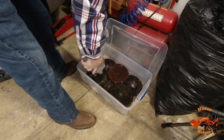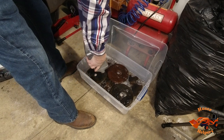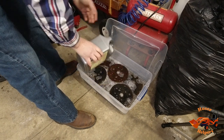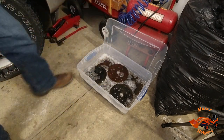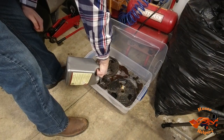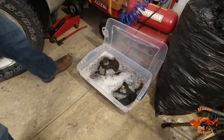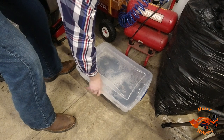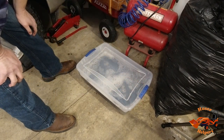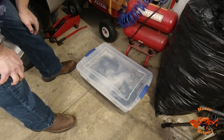I was talking to Ross on the land the other day and he had gotten some products similar to the Evaporust — he said it worked amazing. One gallon in, I don't have full coverage, so I've got a few more weights and a second gallon in. They say you can continue to use this until the solution is completely black. We're gonna start with just these 10-pounders, let them set for a day, then I'll put the 25-pounders in. If any of the 10-pounders are still pretty rusty, I'll probably put them back in for another day.